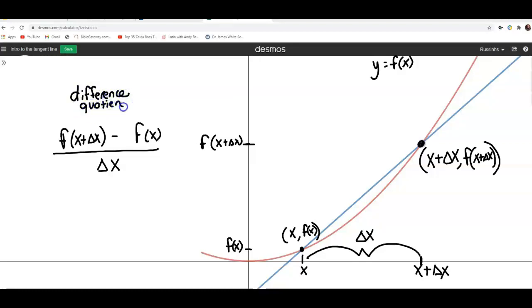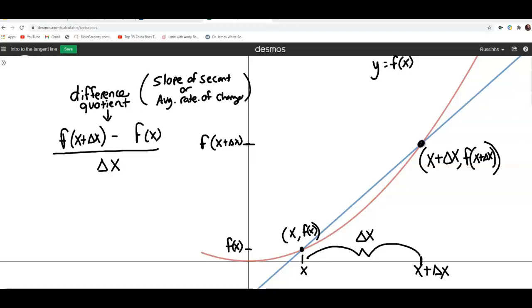Now, that's what we call it in calculus. It's called the difference quotient because we're subtracting our y values and our x values. And it's a quotient because it's a fraction. So it's just a fancy word for slope, okay? We'll go ahead and put our little definition there, but that's the difference quotient. It's the slope of our secant line, or it's our average rate of change, okay?